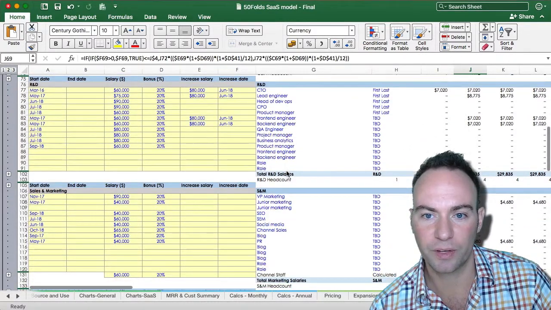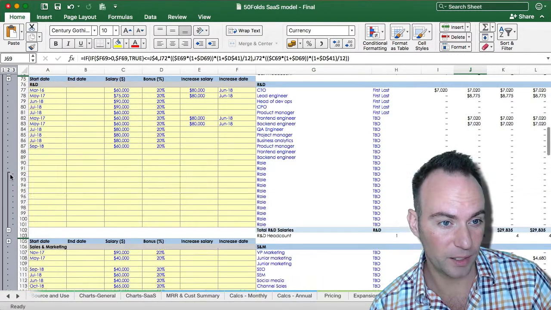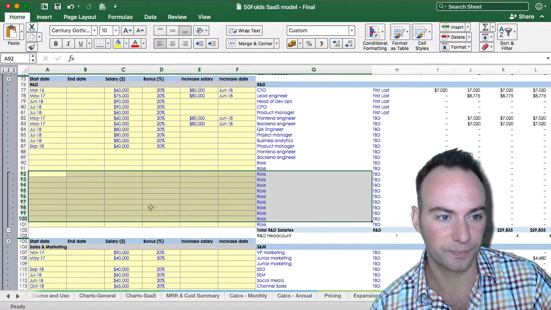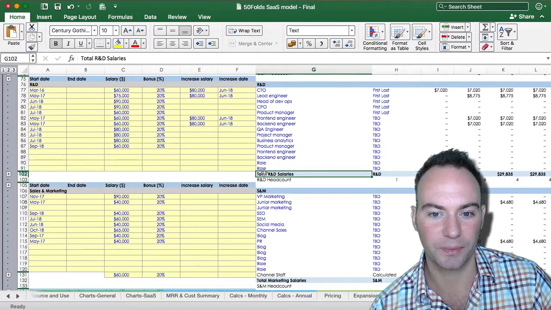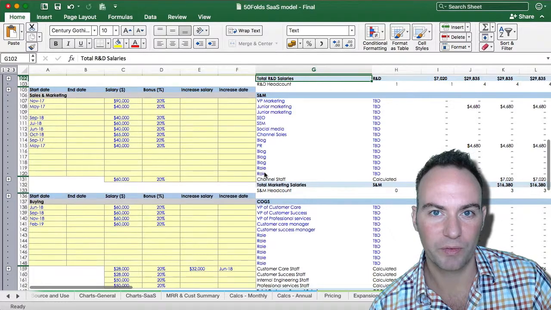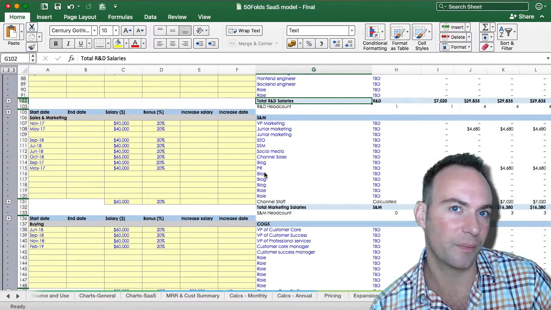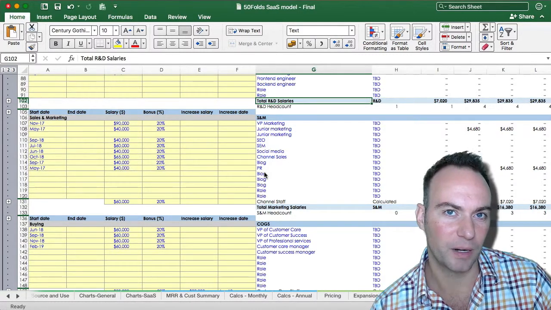There's no difference here, but in case you are going to hire lots of developers over time, click this group and you can add more roles. If you're not, just hide that up so you got better use of space. Now for your COGS and S&M, we've done some automated assumptions on your hires so that your business model will scale up and down depending on how fast you grow.